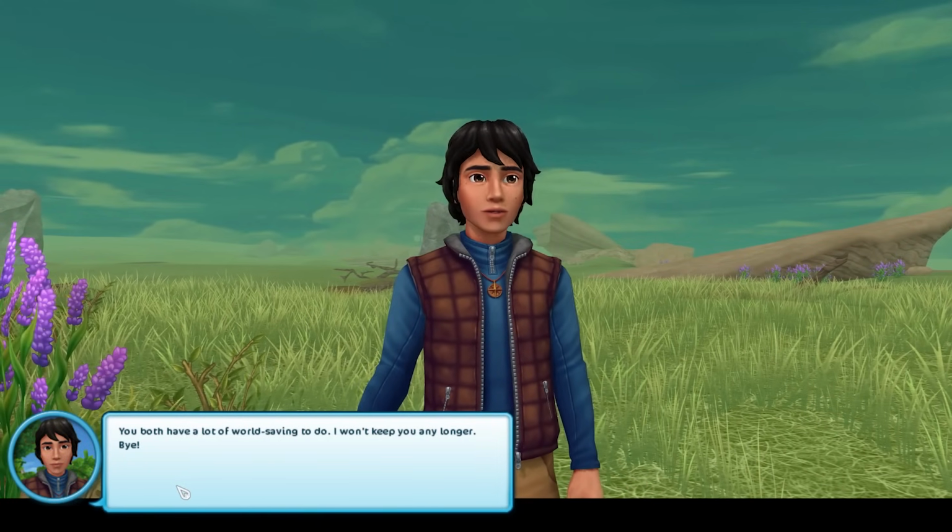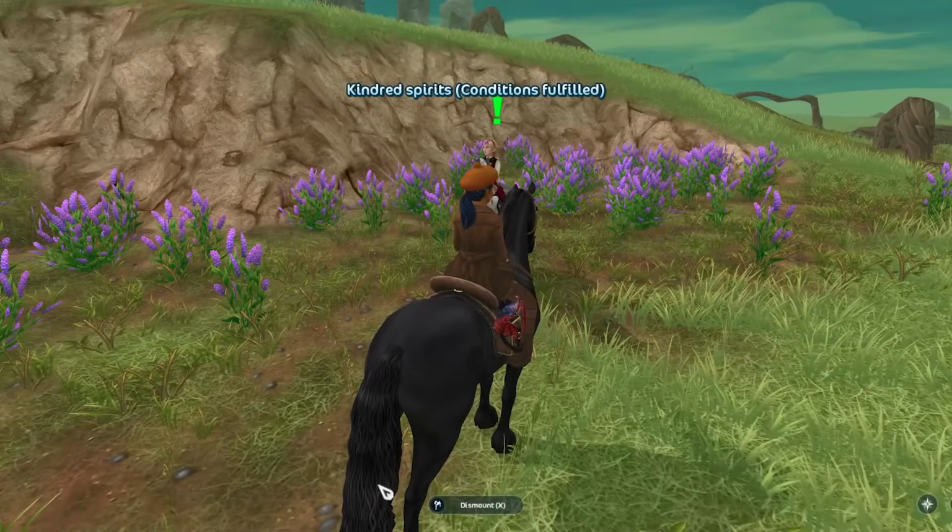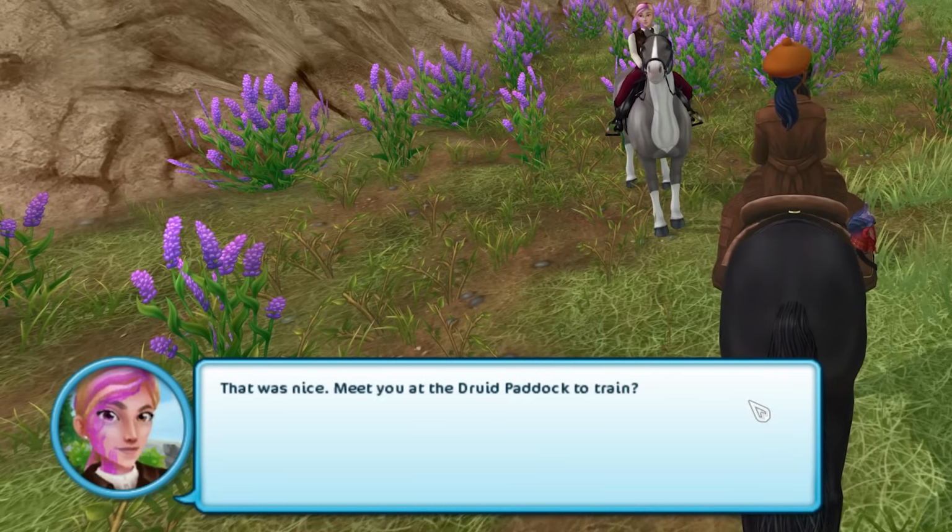I'm gonna go visit the tree. Bye. There he goes. Aw, the tree's his friend. Maybe even his bestie. That was nice. I'll meet you at the Druid Paddock to train.